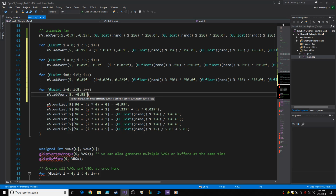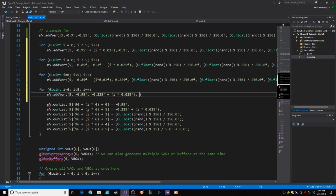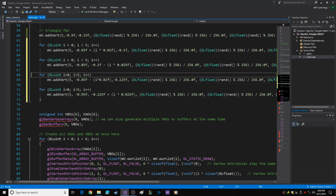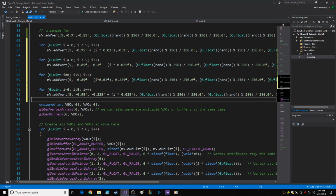Negative 0.95F. Okay, this is very exciting. Now we're coming to the end of this, which is cool. Okay, so the reason we couldn't put all those together was because I was doing all four at the same time. Don't think we need that either. Everything else should be good now.